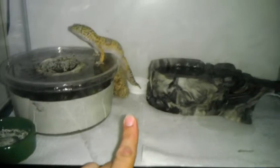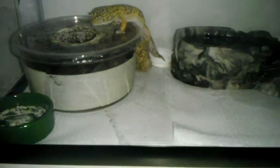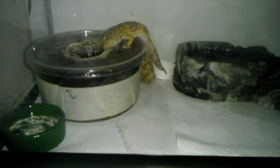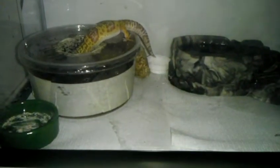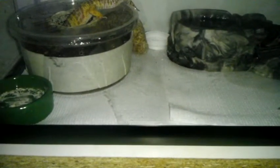I like to use napkins just because every time you clean out the tank, you put napkins in, it's nice and fresh, there's no odor left over, and there's no odor left over on the substrate. I've seen people start to use shavings or different things. Now keep in mind, folks, it's not recommended that you use any kind of loose substrate on the floor of your leopard gecko tank.